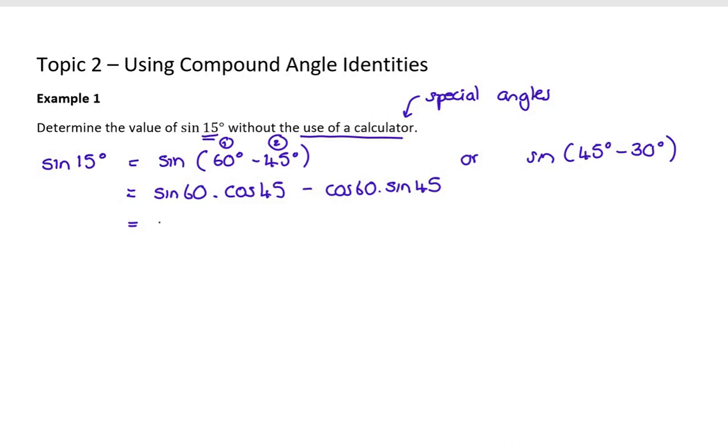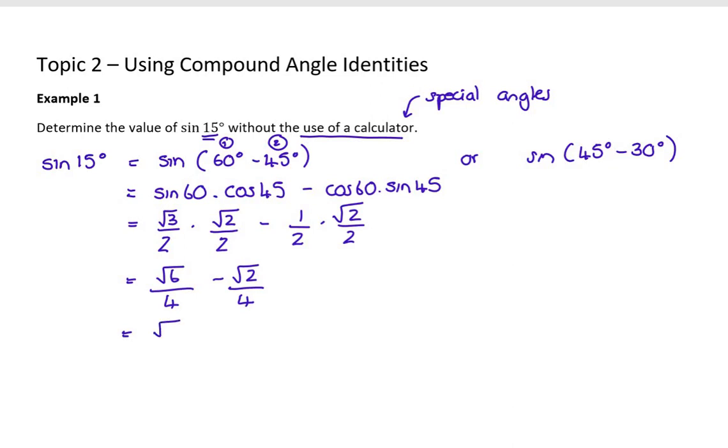Now sine of 60, you can use your calculator if you really want, because I won't know whether you checked, but sine of 60 is root 3 over 2, cos of 45 I think is root 2 over 2, cos of 60 is a half, and sine of 45 is also root 2 over 2. So you always land up with a whole bunch of surds. So this becomes root 3 times root 2, which is root 6 over 4. This is minus root 2 over 4, which is actually just root 6 minus root 2 over 4.